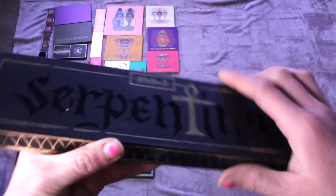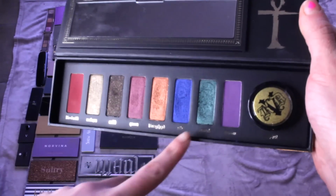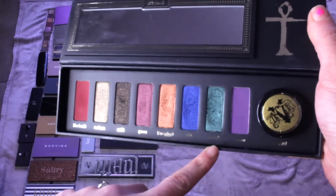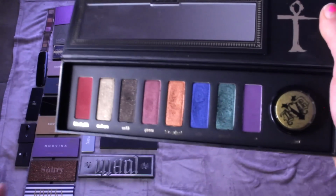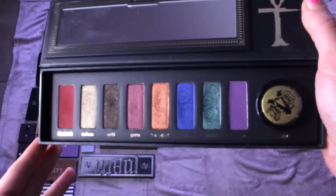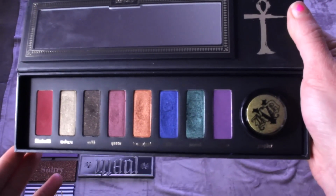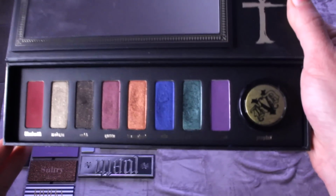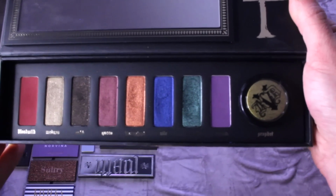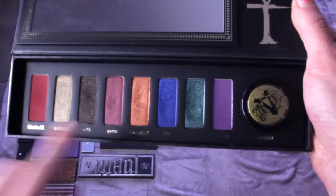I do have the Kat Von D Serpentina palette. I've been going back and forth on decluttering this one. I just keep it around because I love this teal shade, and for some reason I just cannot get rid of it due to that, even though I've maybe created one or two looks with this palette, which is pathetic. I should just depot that shade. I gotta figure out how to depot. Could be a disaster, but other than that, I never reach into this palette, although these shades are also beautiful.